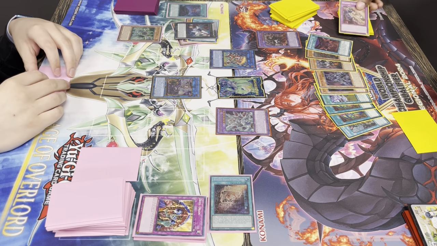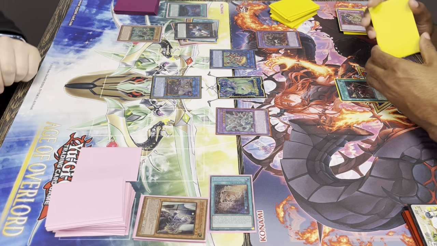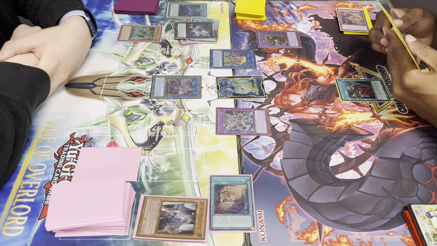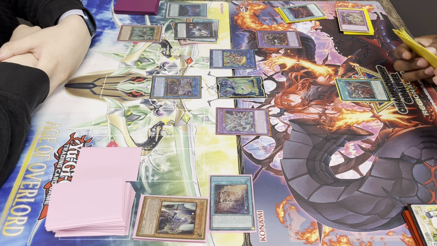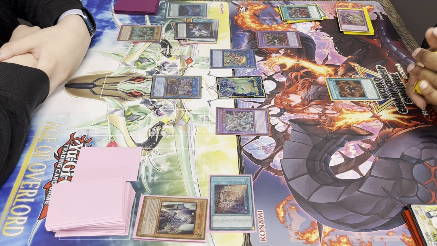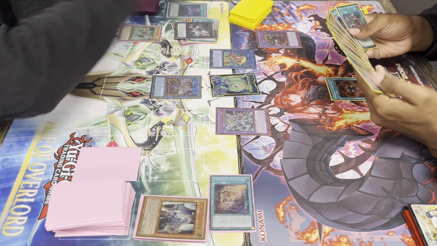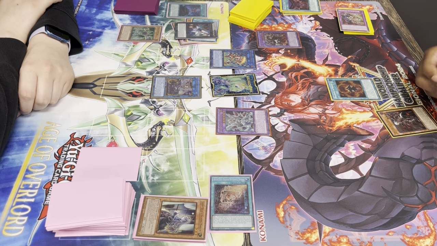Effect of Branded Retribution to add this back to my hand. Okay. Activate Triple Thrust. That's fine. Another Branded card to hand. The Fusion Summon: if I use Albaz, I can do it from my graveyard too. Okay, that's fine. We're gonna bring this. That's it, right? Yeah.